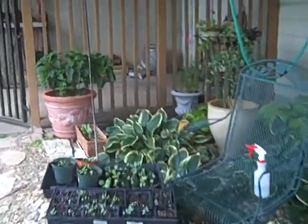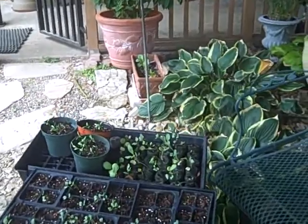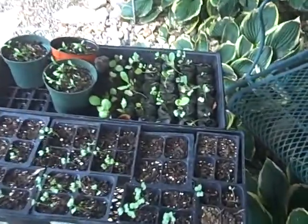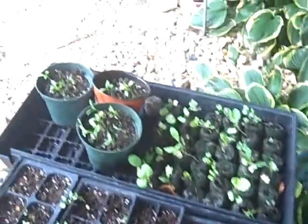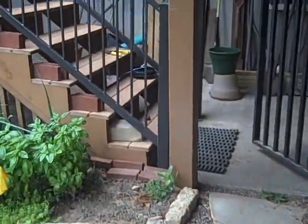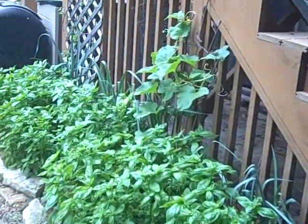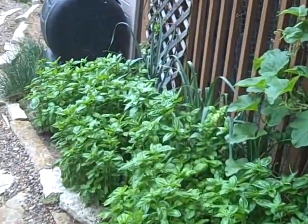Getting ready for the fall garden with some broccoli, cabbage, cauliflower. That will go in here soon. This is my basil bed, which has been quite productive this year. A lot of good pesto.